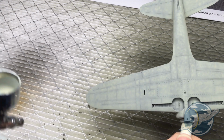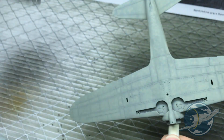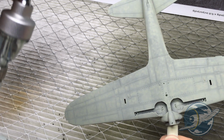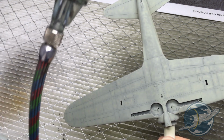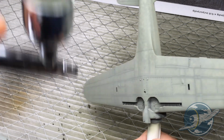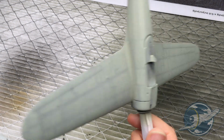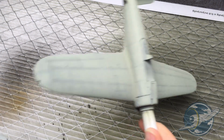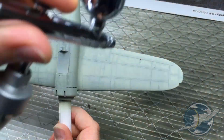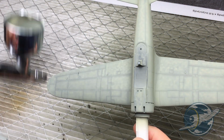So now I'm just getting to the end of covering up that marbling, being very careful to keep it subtle, but not obliterate it. And I probably flipped that around a few times just to make sure that I was getting to where it needed to go.